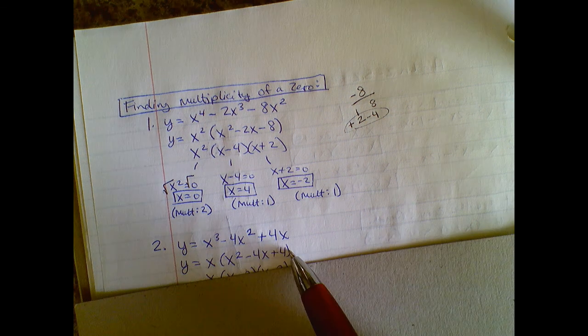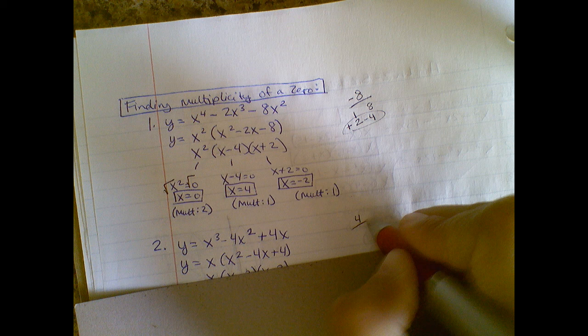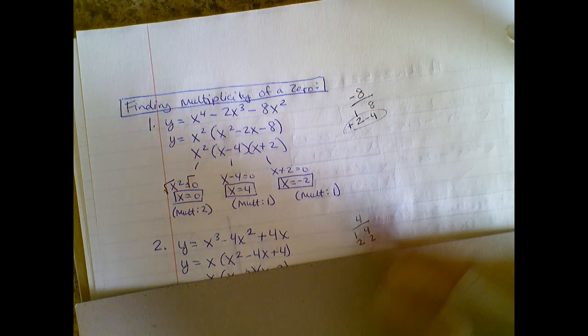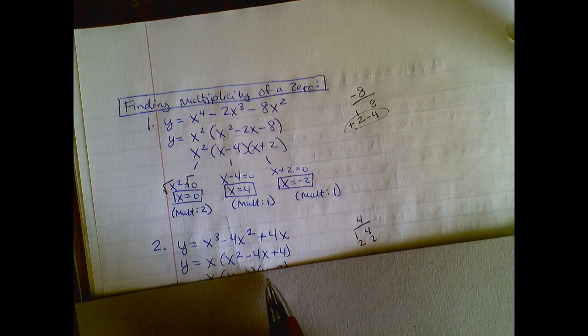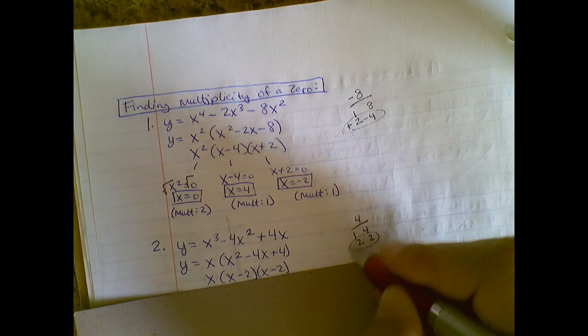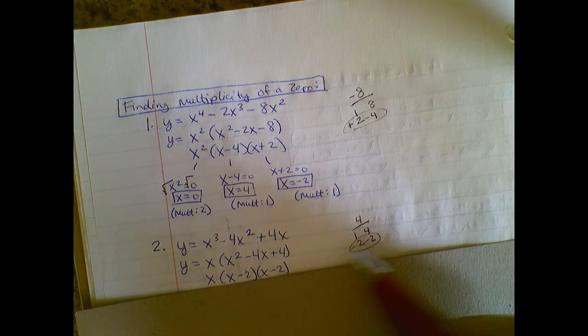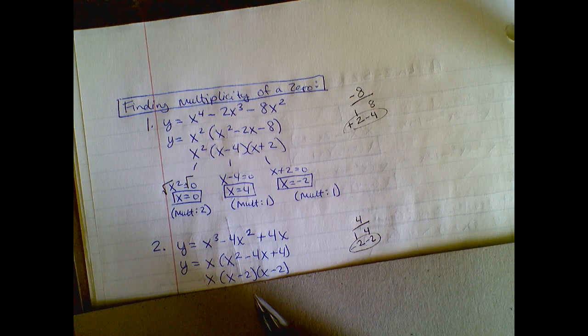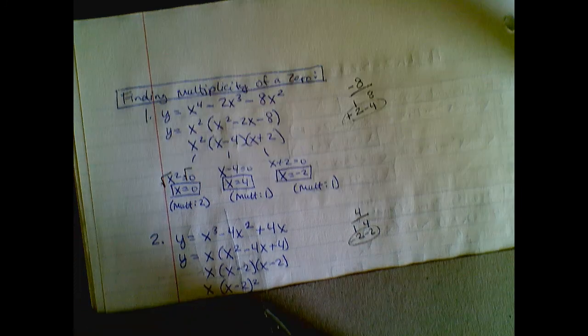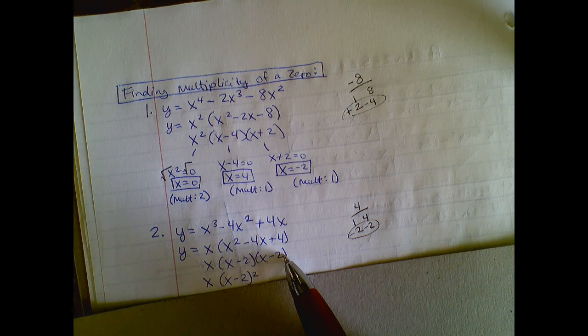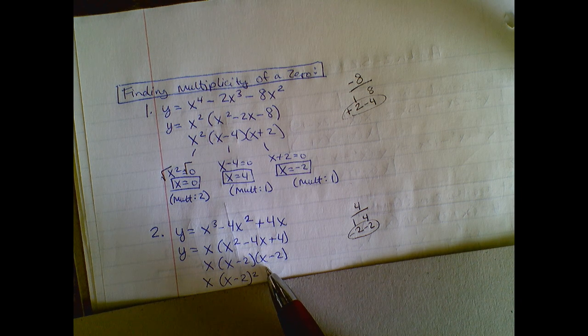Then we take our 1 times our 4. We need to see what multiplies to 4 but adds up to negative 4. So we're going to have to do negative 2 and negative 2. That adds up to negative 4, but it multiplies to positive 4. So we throw that in, and then we can rewrite this as x minus 2 and x minus 2, so just x minus 2 squared.